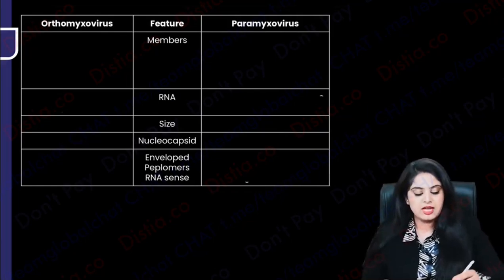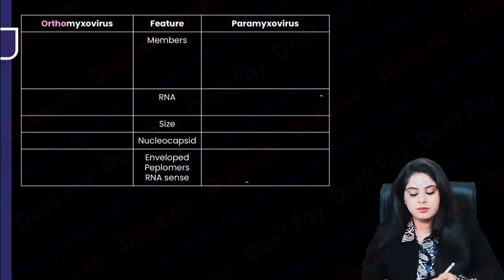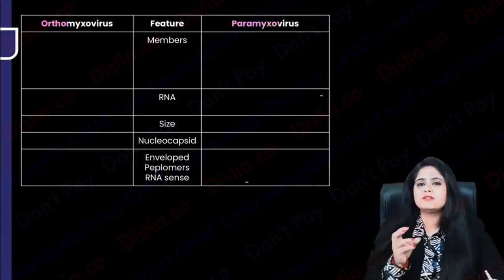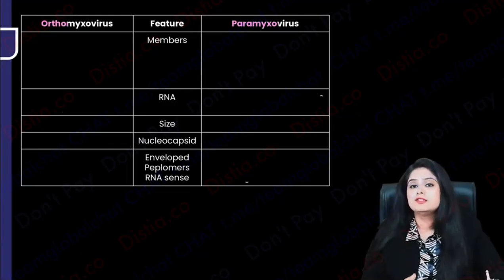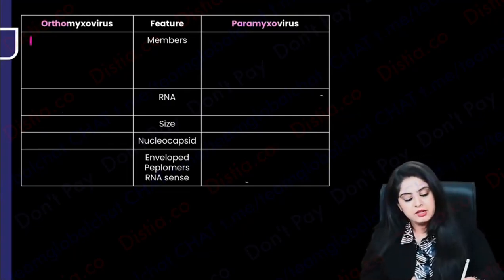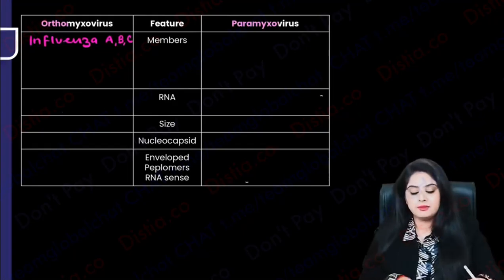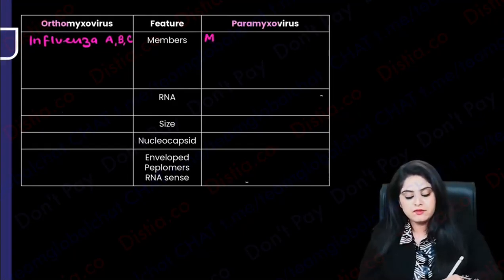So the next thing that we have is orthomyxo versus paramyxo, and I know you want to first know the members of the family. All of you must have heard of influenza virus. So where does influenza virus come in? Remember, orthomyxo is going to have that influenza A, B and C that we talk about, all the H1N1 and all of those things come under orthomyxo. Whereas what is paramyxo? You've heard of a famous vaccine called MMR, isn't it? So the measles and the mumps.